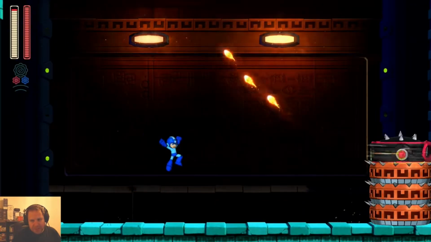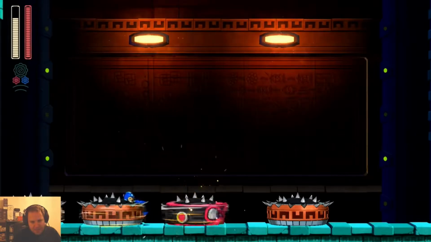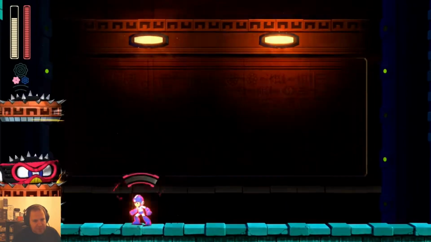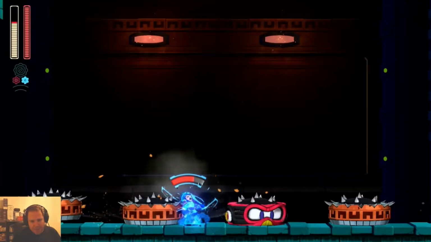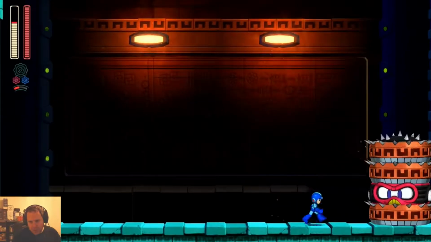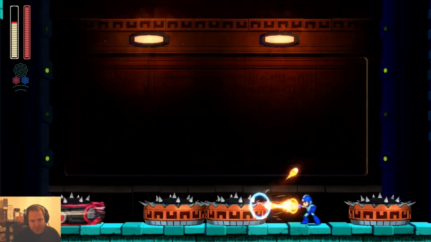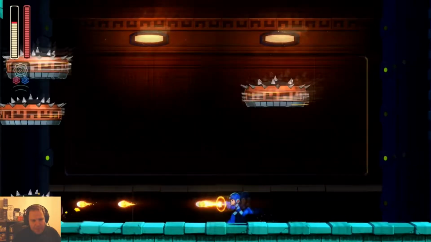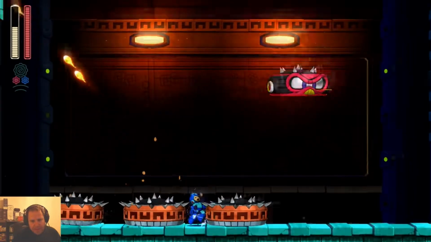Right, we've got to take out these totem dudes. And I found out if you do this, it does help. No. There, get it up. Right, just got to be careful not to get trapped by these spikes below. No.